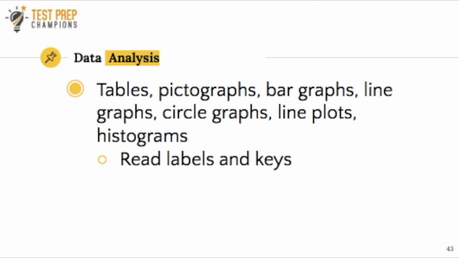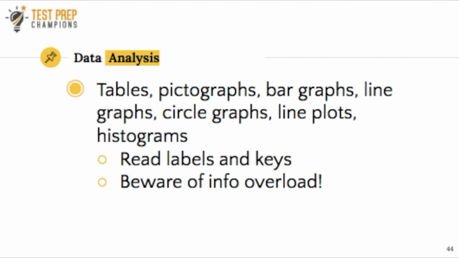Whenever you're given a chart or a graph or a table, just pause and read the labels and read any keys that they provide. Make sure that you also look at the titles of the graphs. And also beware of information overload, because sometimes they'll give you a chart with way too much information on it, and you don't always need all that information to solve the question. Some of it might just be there to overload you, but you might not always need it all.